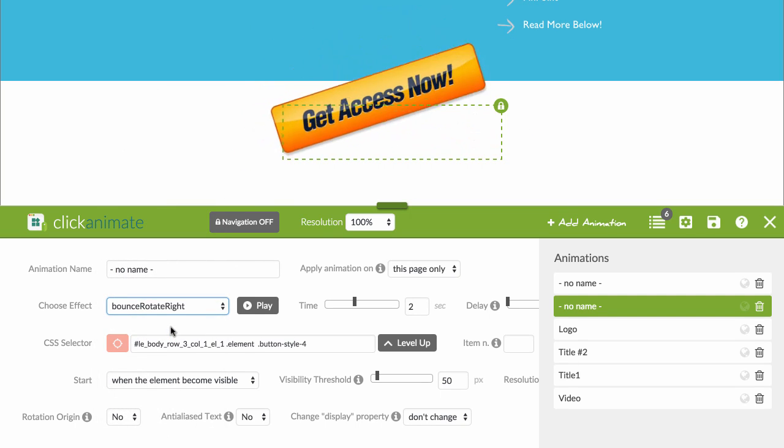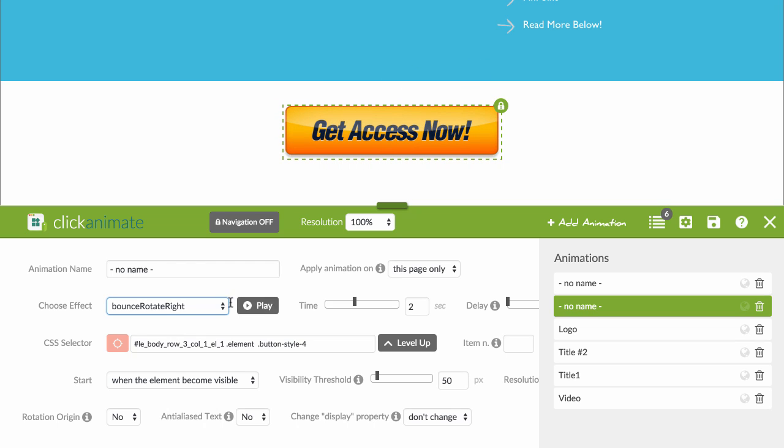I'm going to make that bounce to make it really stand out, and I'll also put a slight delay on when this happens. Buttons are really important to emphasize because they draw the person's attention and actually emphasize that the visitor may actually want to buy. Once we've finished these animations, it's really quite easy to save. You just click save, and immediately, as you'll see here, the animation has been added to my page.